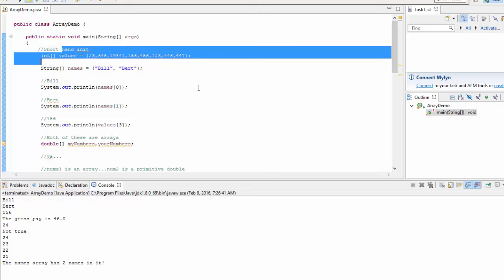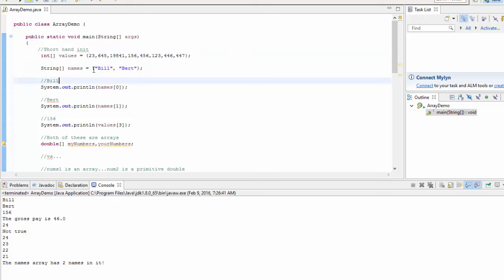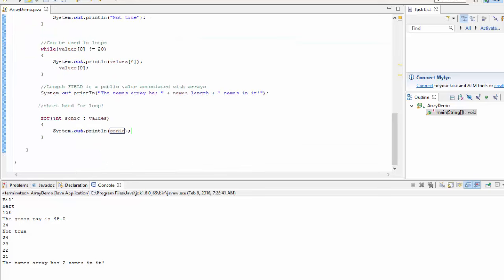Now that's the idea here behind the shorthand. You're not going to loop through every other element. You're looping through every element, and it's also a read-only loop, meaning you can only read values out of an array. You can't put data into an array using this shorthand loop. If you're going to put data into an array using a loop, just use a regular for loop that we covered already in the previous video.